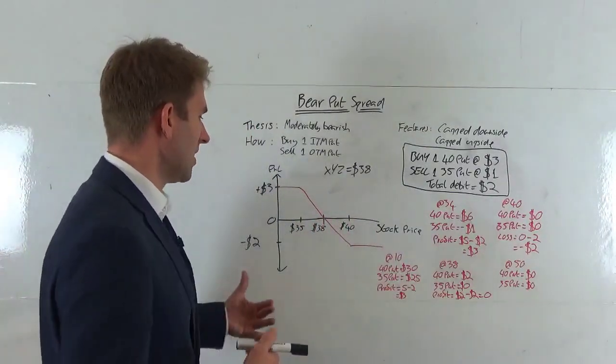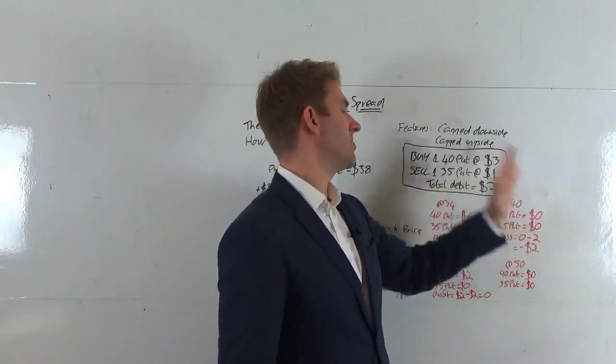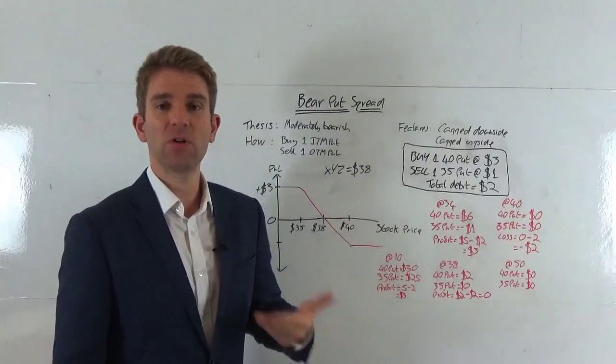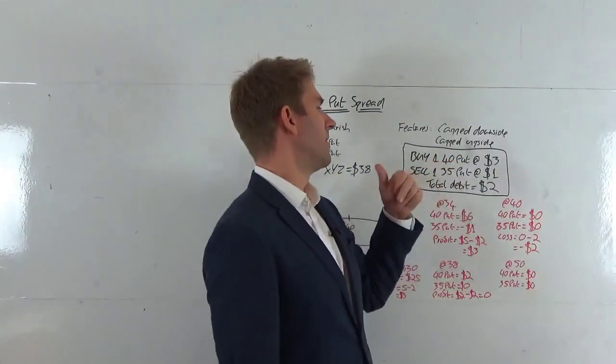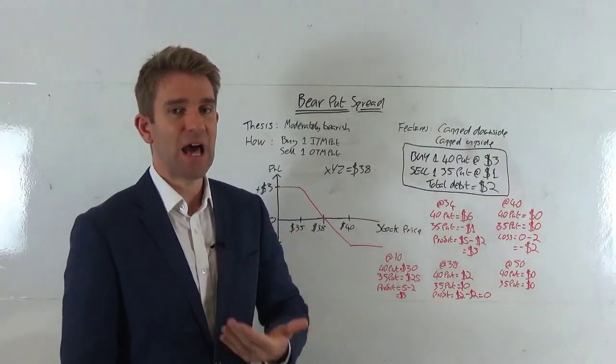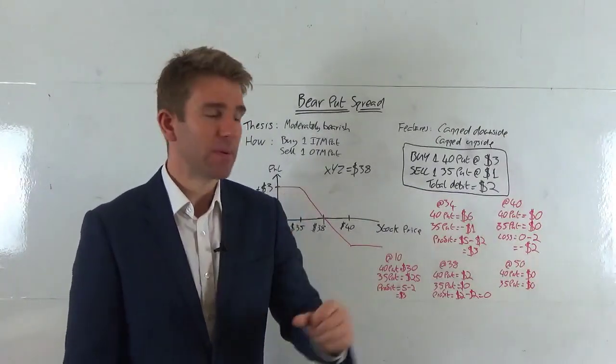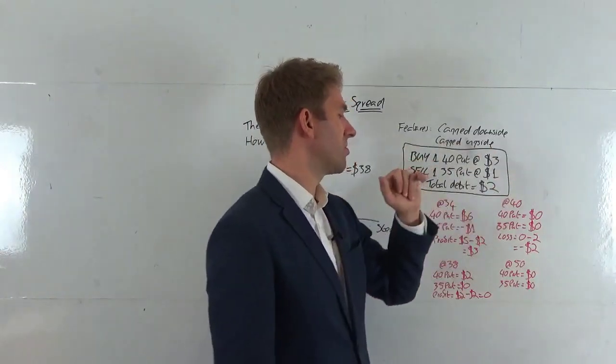So first of all, we're trading at $38. Let's have a look and see what happens if we trade at $40. If we're trading at $40, what happens to the $40 put? You've got the right to sell at $40. It's currently trading at $40. What's the value of that? Zip, zero. Unfortunately, you've lost your $3 on that one.